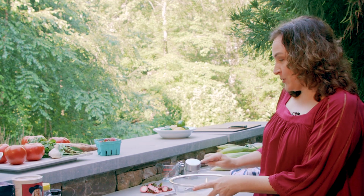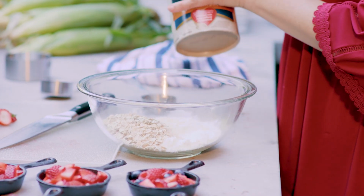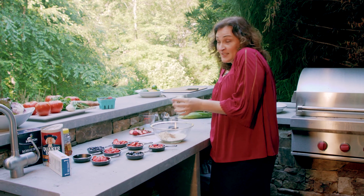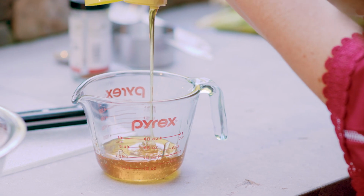We're going to make the cobbler topping. We're going to start with 2/3 of a cup of regular all-purpose flour. I'm going to put in 1.5 cups of rolled oats, a teaspoon of cinnamon. If you don't like cinnamon, leave it out, but it gives it a nice little spicy kick. And we're going to do 1/2 cup of honey.